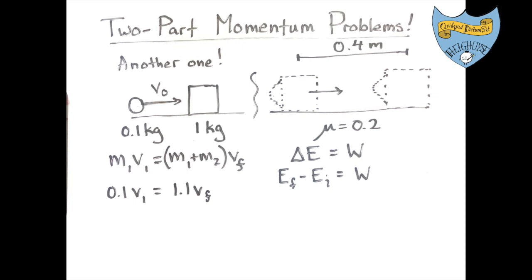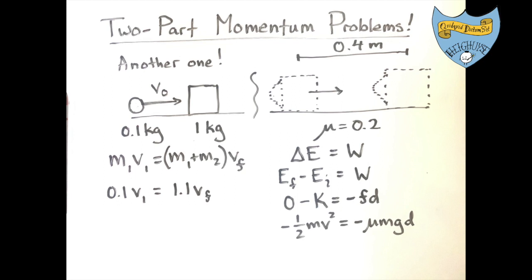All right, now if that's enough of a hint to push you in the right direction, again, pause the video, see if that's good. If you already got this far or further, then keep watching. Next line down in our work would say the final energy is 0, right? It's not moving at the end. It started with kinetic energy immediately after the collision, and work done by friction would be given by that expression.